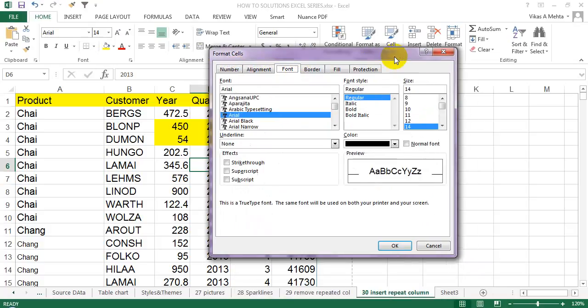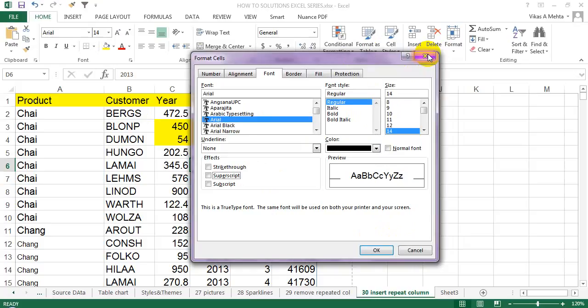So if you make any changes, you can use different functions over here which are not available directly, for example superscript and subscript, and you can always see what changes it will make over here. Okay, so if you make any changes and press OK, it will make those changes. You can get out of this dialog by clicking this X box or just pressing Escape.